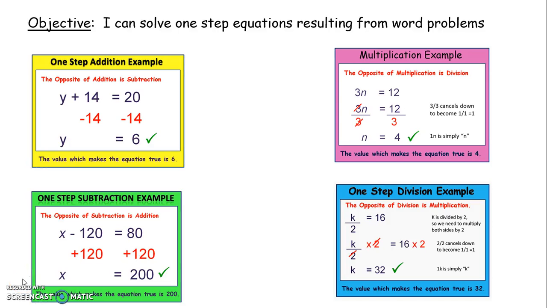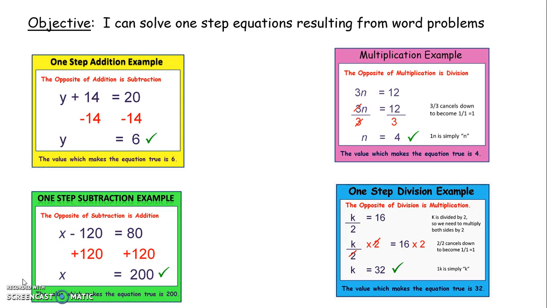In this video, I'm going to do a quick review of those one-step equations you learned about last year as sixth graders. And our objective is I can solve one-step equations resulting from word problems, because really overall in this unit, we really want to be able to take word problems and translate them into equations, but we have to know the skills of solving equations before we can handle them with word problems.